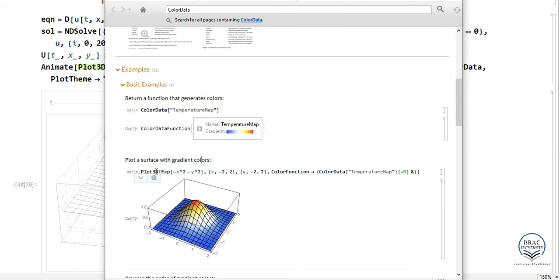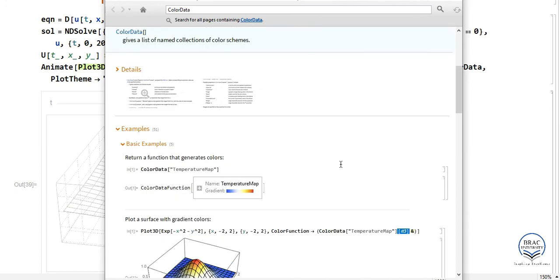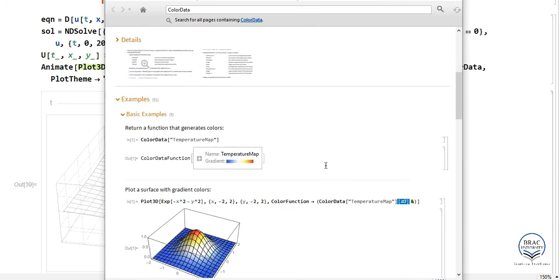So the way to use this would be to write it like this. You have to type this color function, then color data, then what kind of scheme you want, and finally this hashtag 3 for a plot 3D will construct a pure function and AND. So it will plot this function over here with this data, and that is indicated by this hashtag 3 and AND.